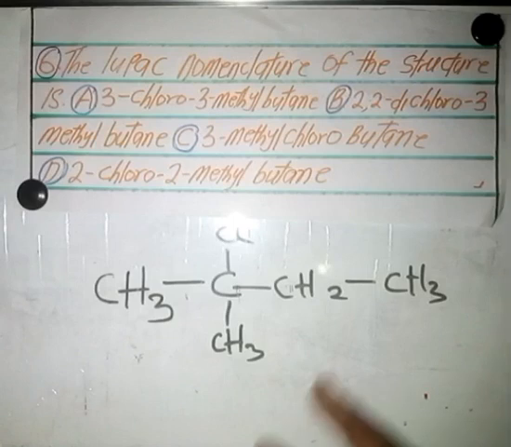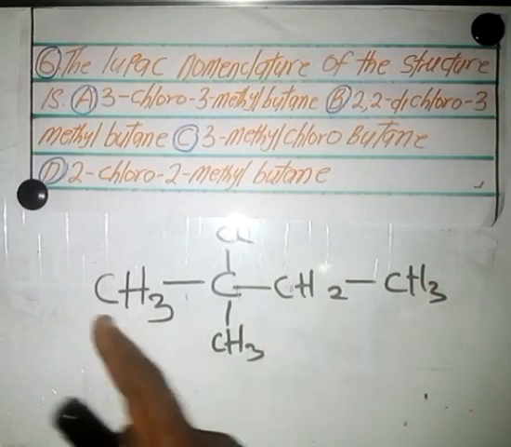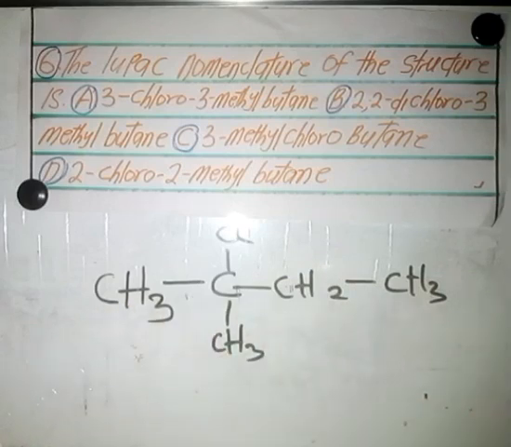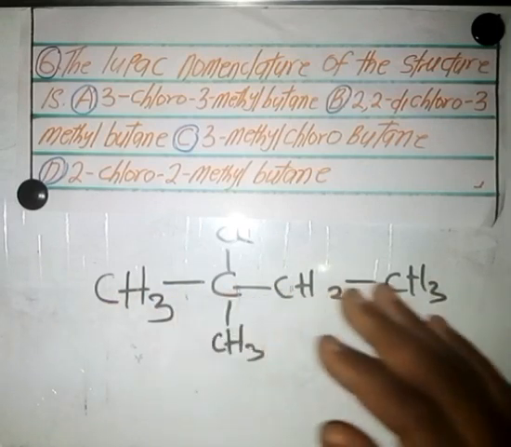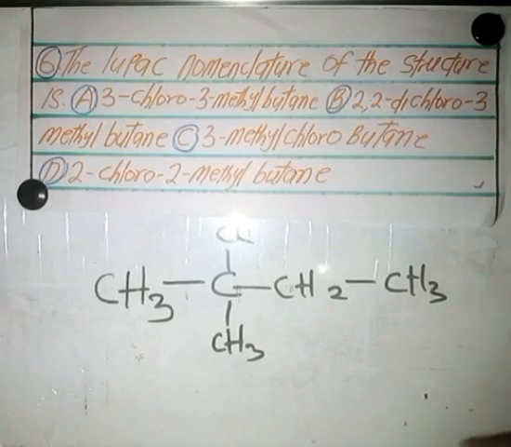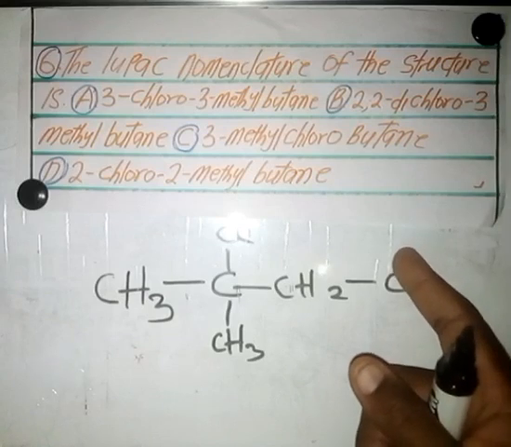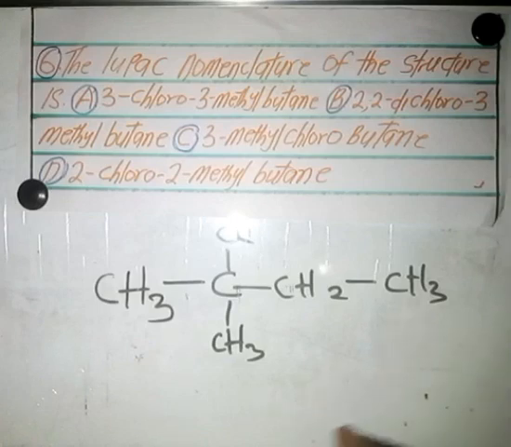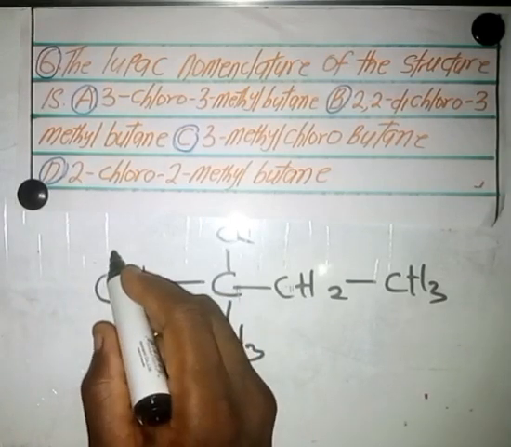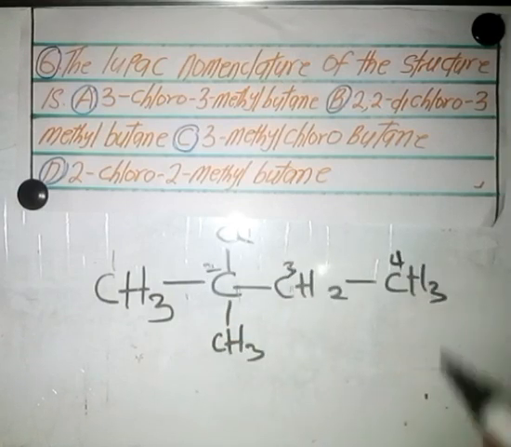First of all, there are rules in naming organic compounds, and the first rule is that you have to find the longest continuous carbon chain, right? 1, 2, 3, 4. So this is the longest, so 4 carbon atoms. That's butane. And when numbering, the smallest number is given to the side that has a substituent group. All these groups are substituent groups. So if I want to number, I should not start from here, because I'm giving the lowest number to where there is a substituent group. So I have to start from here. I'll put here 1, 2, 3, and 4.